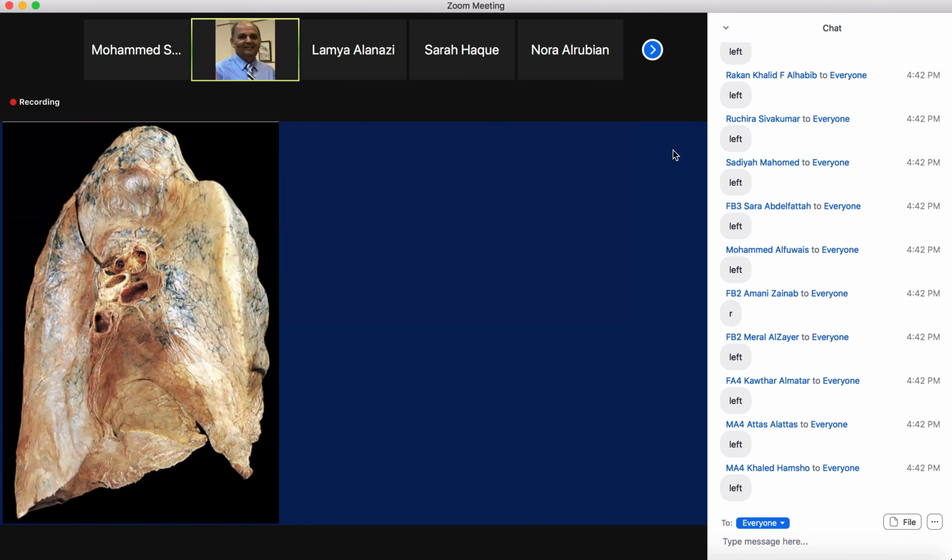Left. See, you guys are pros. Why are we bothered? Everybody knows it, mashallah. So now we can see that the anterior border is short, the posterior border is rounded, the apex is conically upwards, and the base is flat. And we all say left, so we are looking at the lingula.